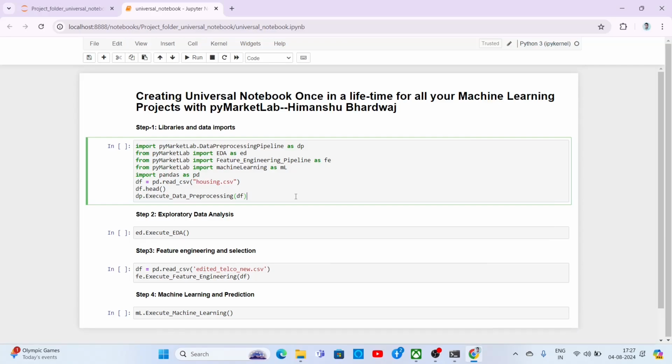Let us start the process. You need to import 4 libraries from the pyMarketLab package.